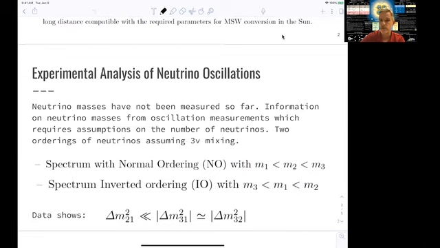They can be boiled down to 2 major kinds of trends. One is where the spectrum of the neutrino masses follows a normal ordering, meaning that the mass of the first is smaller than the mass of the second, which is smaller than the mass of the third. Or the spectrum is inverted, meaning that the mass of the third might be smaller than the mass of the first and the second. Data suggests that the difference squared in mass splittings between those states is such that Δm12² is much smaller than Δm31², which is approximately the same size as Δm32².